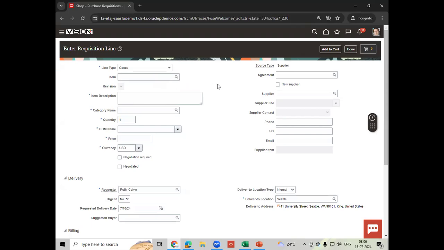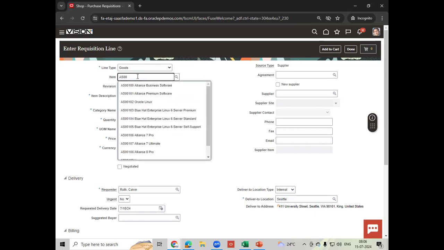Here we'll test for inventory item, not for expense item. Whatever items you defined in master organization and assigned to inventory organization, you can find here. I'm taking one seeded item, AS 00101. It is software. Otherwise, you can take some other item, AS 7 Pro.